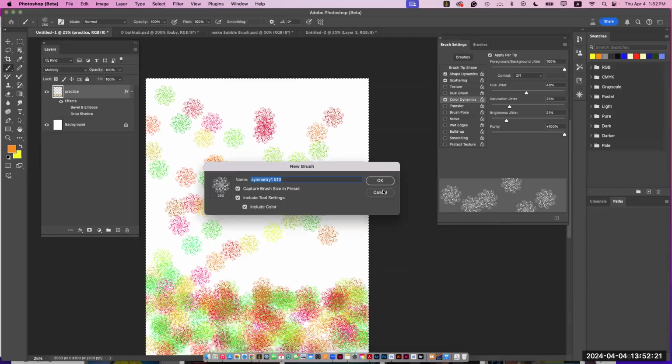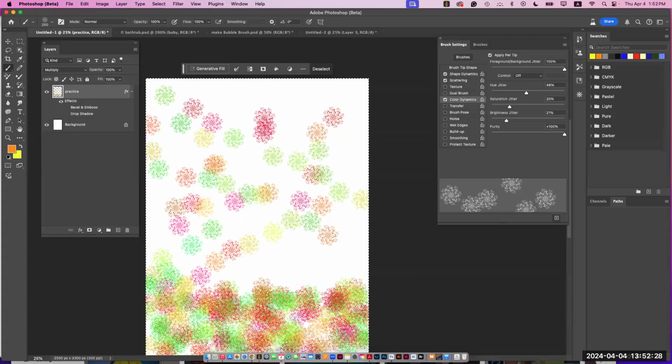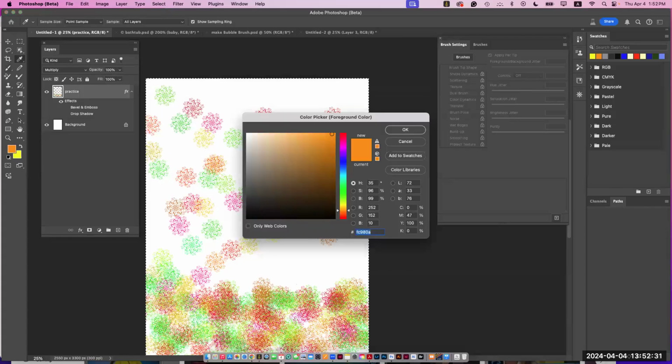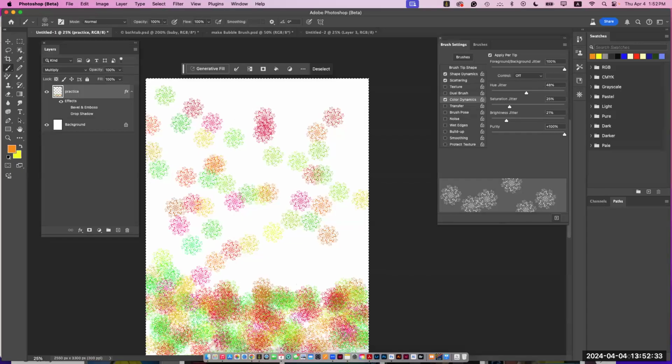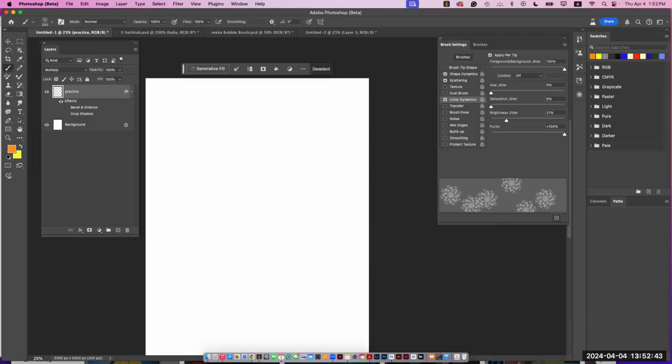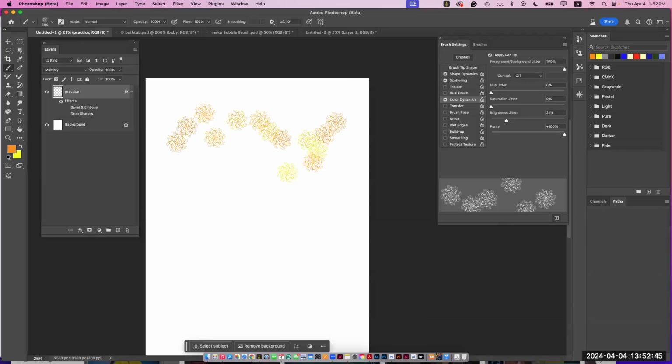So if I click now, I'm going to call it symmetry 2 because that will have all the settings that I have here. And then if I go to the settings and make it just saturation, now it's going to go from yellow to orange right now. Does that make sense? And then I can draw with it and do all kinds of little things with it. So that's the idea of saving different brushes.